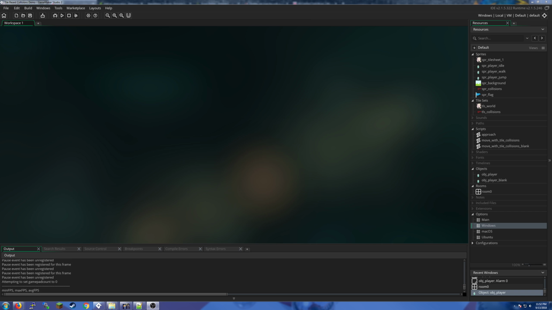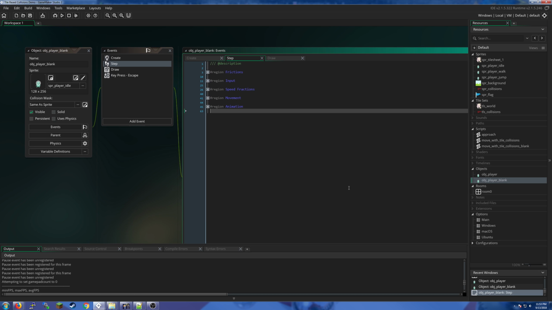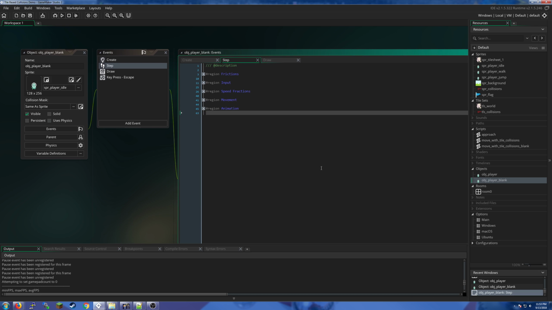Let's get cracking. So let's get back into our project here, and I'm going to open up a new character here that I've made that is blank. Well, not completely blank, but it's blank for our purposes. We have eliminated some of the main functions that go into setting up the tile-based collision system so that we can do it here together.